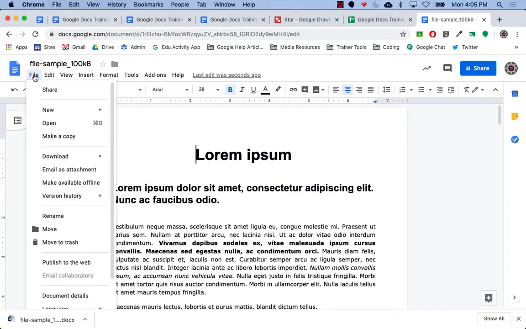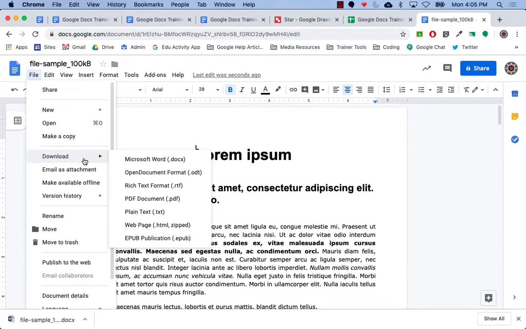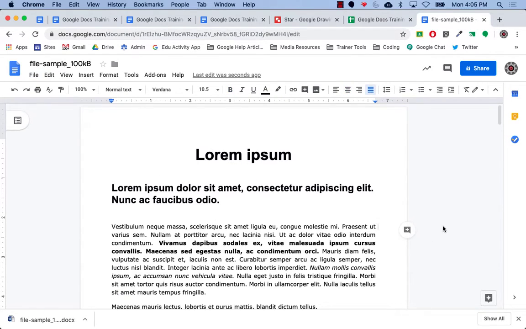If we were to download this, maybe if you wanted to email it to somebody, and we'll talk a little bit about this later, you could save it as a standalone Microsoft Word file, which would be the .docx. So if it's like a professor who only wants those, that would be how you would do it.